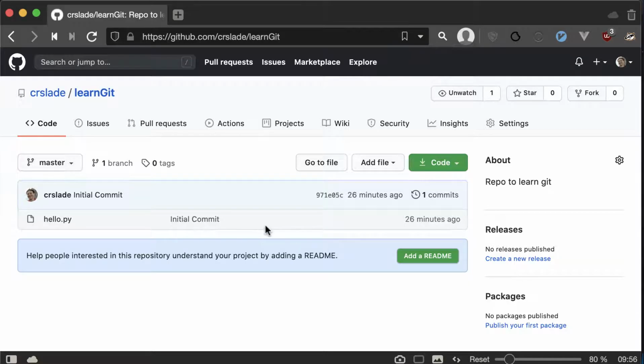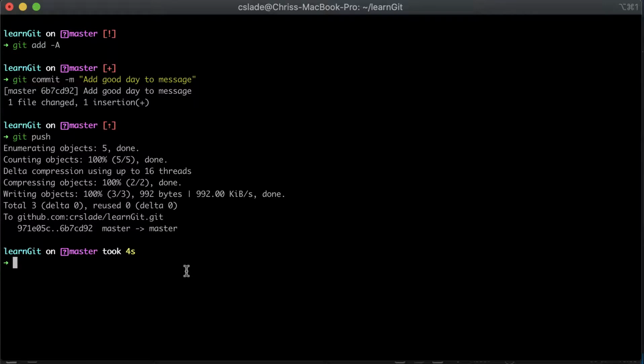Now, before you submit an assignment for my class, I highly recommend that you go up to your repository on GitHub and make sure that you have your last commit up there. That way all your code is up on GitHub. You have a good backup and you can share all of your code with me to get full credit on your assignment.